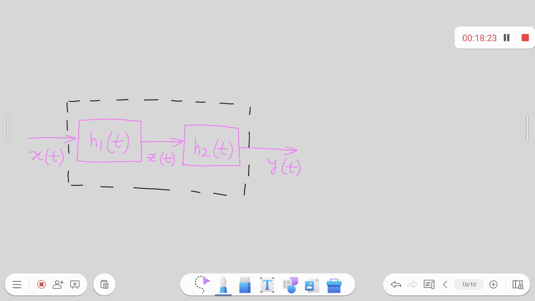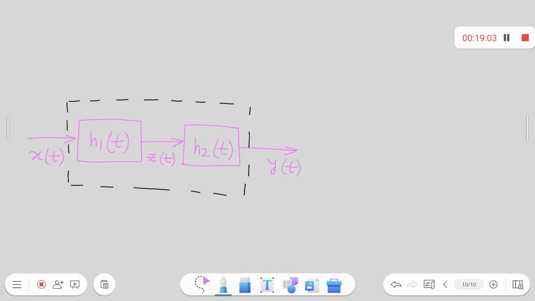Okay. So, the impulse response of that system. Whenever I refer to a system in this lecture today, remember that the system is LTI. Whenever I refer to h1(t), h2(t), or an impulse response, remember I refer to an LTI system only. Okay. So you have two systems over there, h1(t) and h2(t). Then I would like to replace this by a single system. So what will be the impulse response of that newly constructed system?